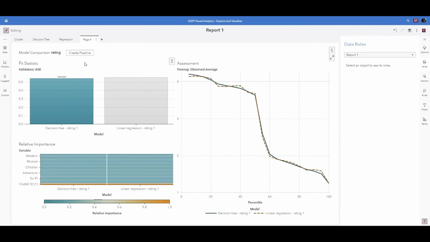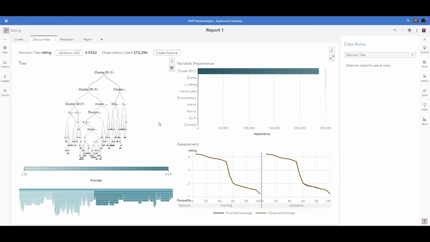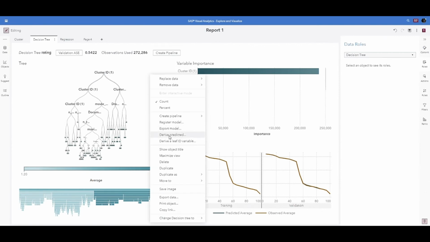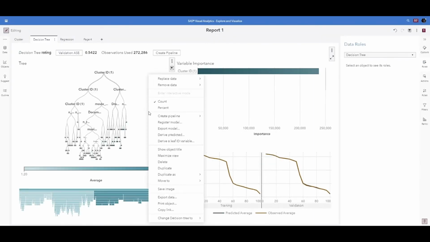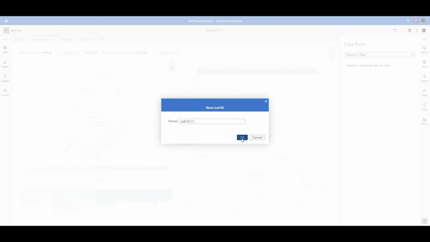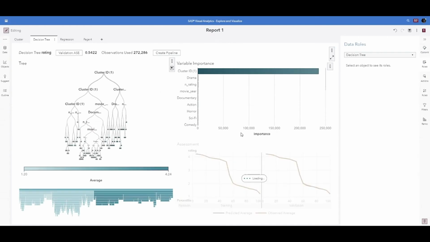So what I can do now, I can go to my decision tree. And what I want to do here is export out the predicted rating and the leaf ID that's been generated. And we'll use the leaf ID basically as a way, almost as a more fine-grained cluster on the data.